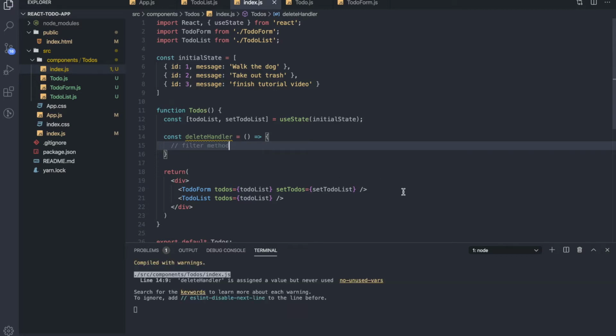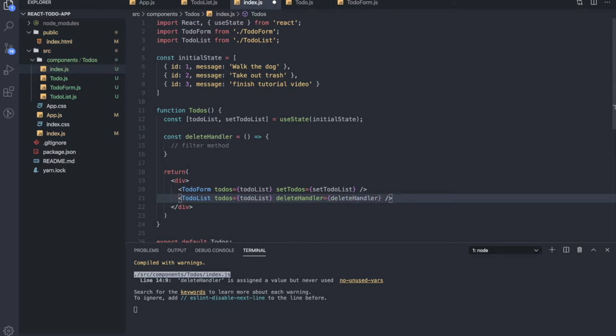What we want to do now is actually pass this delete handler function down to our to-do component. So not only can you pass through just strings and arrays and stuff, you can also pass functions as props.